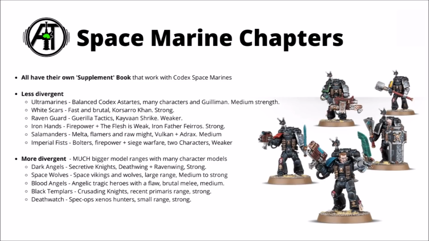Finally, for the more unique Space Marines that still use the core codex, we have the Death Watch. These guys basically represent the Spec Ops Xenos Hunters of the Inquisition, a really cool little force that's drawn from diverse chapters and led together by a watch captain for certain missions.